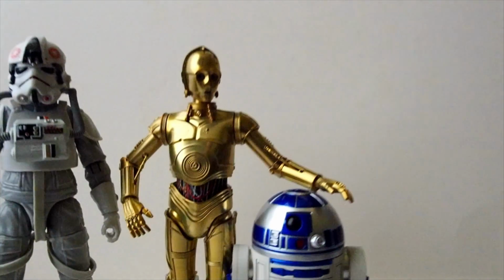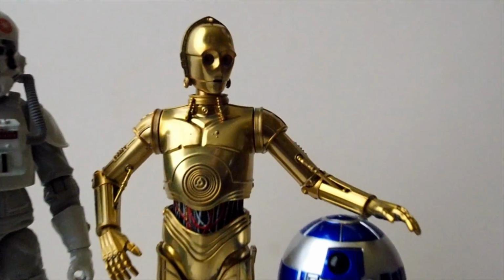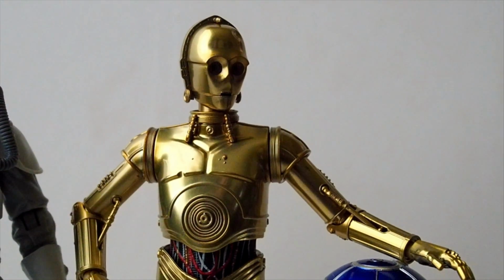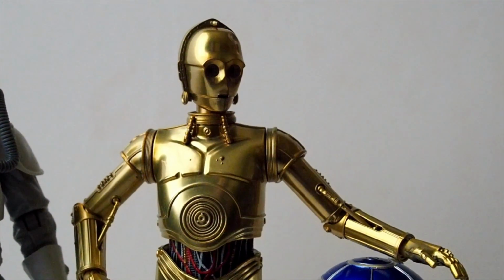Again, especially C3PO, because of how articulated he is, and that chrome finish is much more impressive than the gold paint that Hasbro uses for the Black Series.